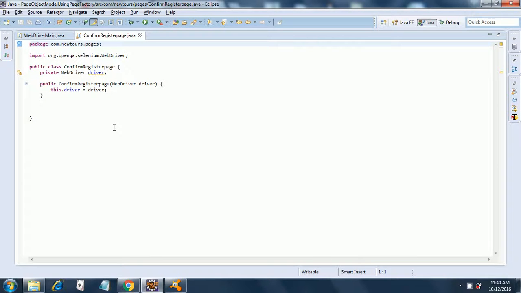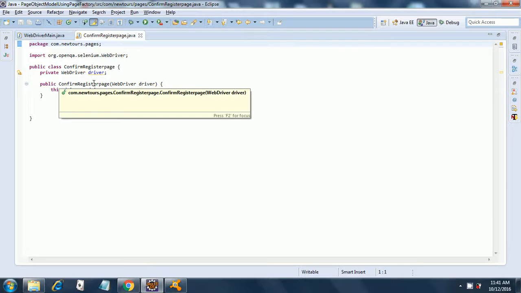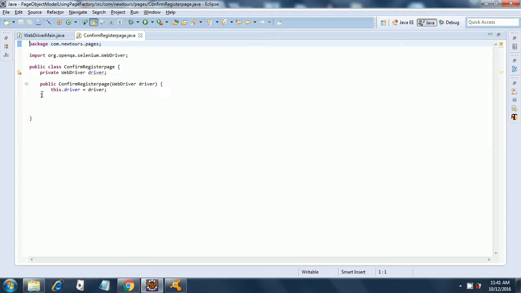Hello guys, now we are going to see the last page object, that is the confirmed registration page object, and we get to this page after we click the submit button on the registration page. So this is all there is in the confirmed registration page. The assertion we have already put in the main test class, and here I just added the class, added this web driver object, and then I did a right click and added the constructor. That's all as far as this class goes.